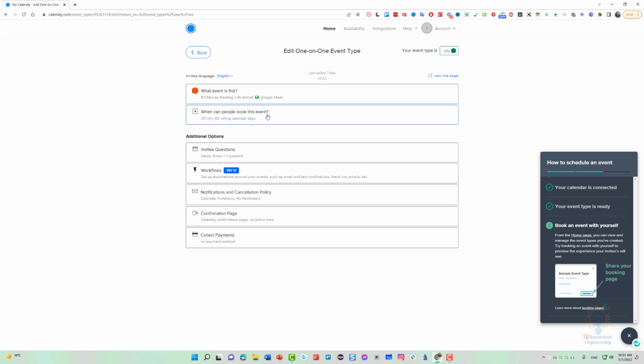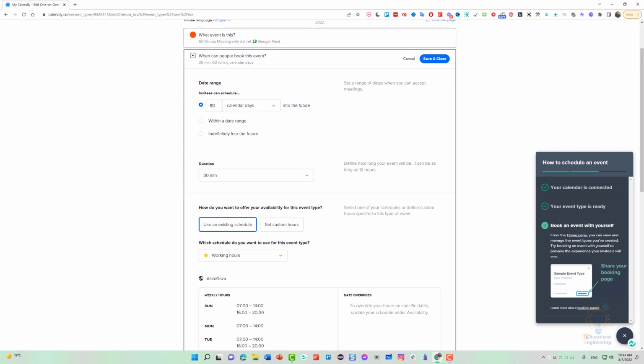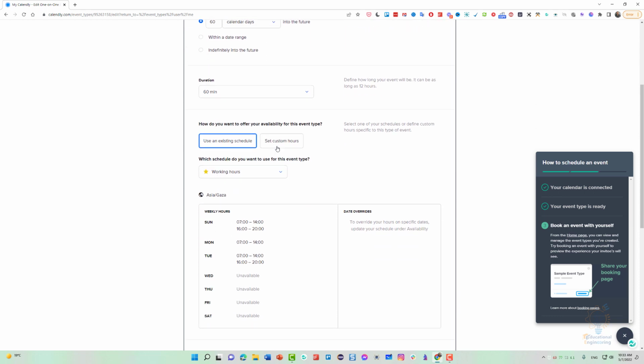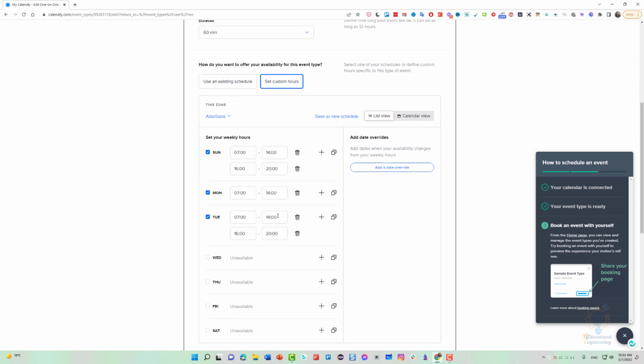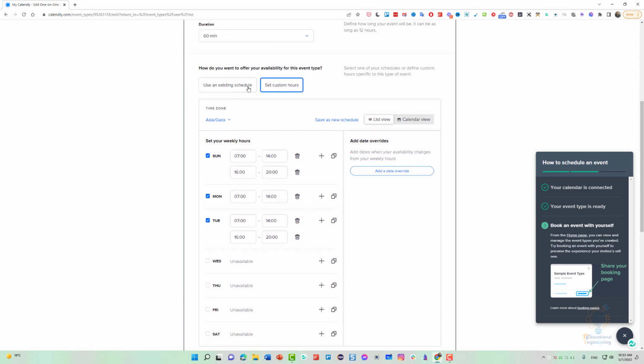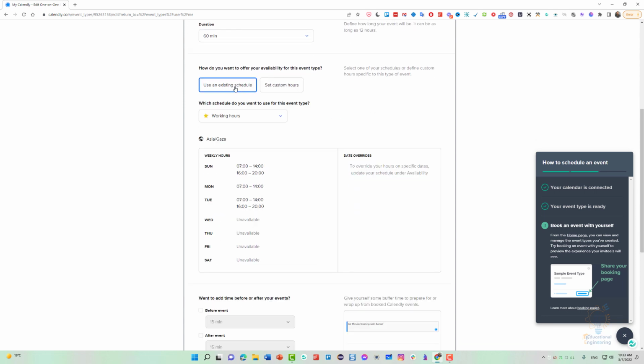Where can people book this event? Now you can choose the duration of the meeting, which is 60 minutes, and you can choose to set custom hours for this meeting or for this link, or you can choose to use an existing schedule. Now we created two schedules, working hours and center.